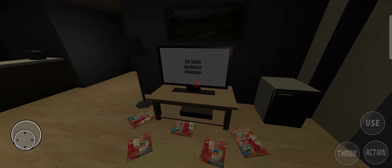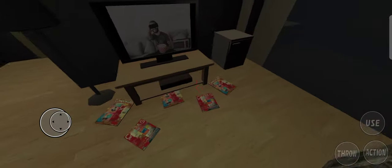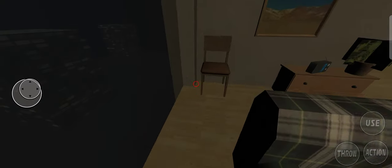Super microwave can become your best friend. It can help you to make your food better. It can even watch a movie with you. You have absolutely no reason not to trust your microwave.